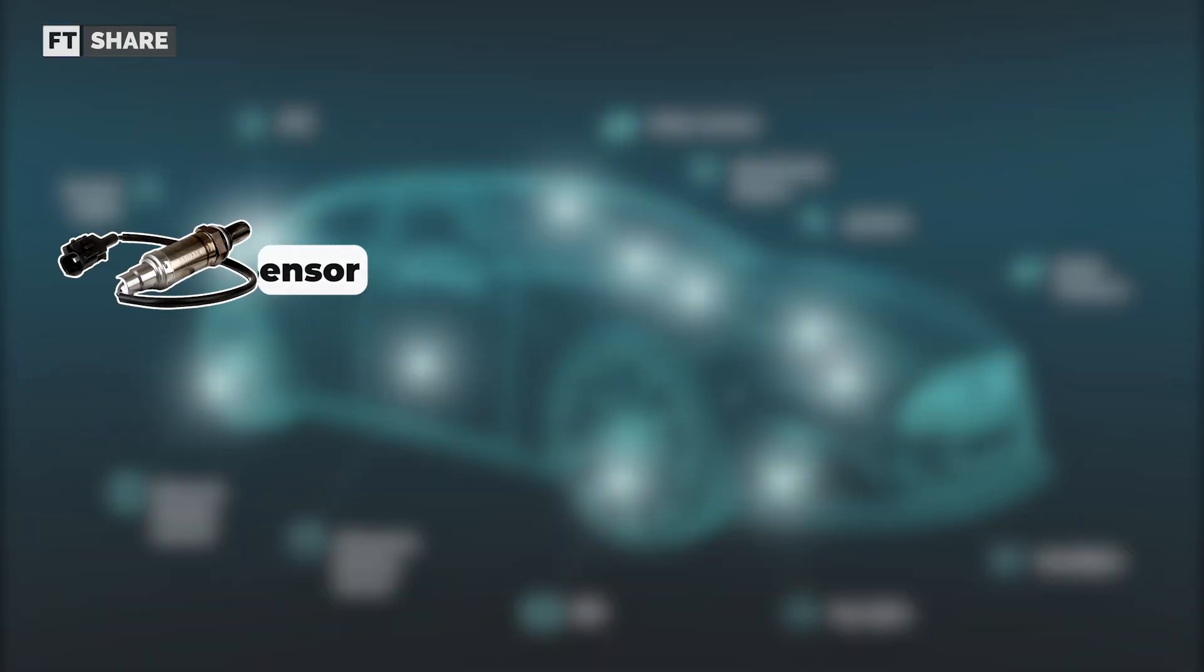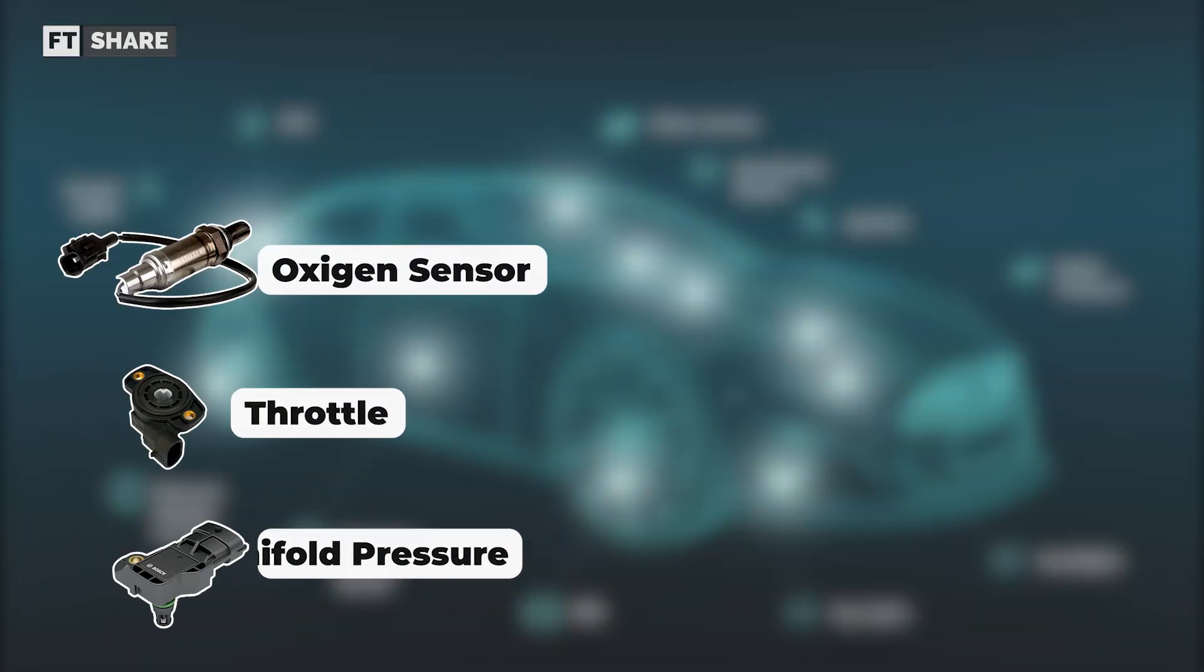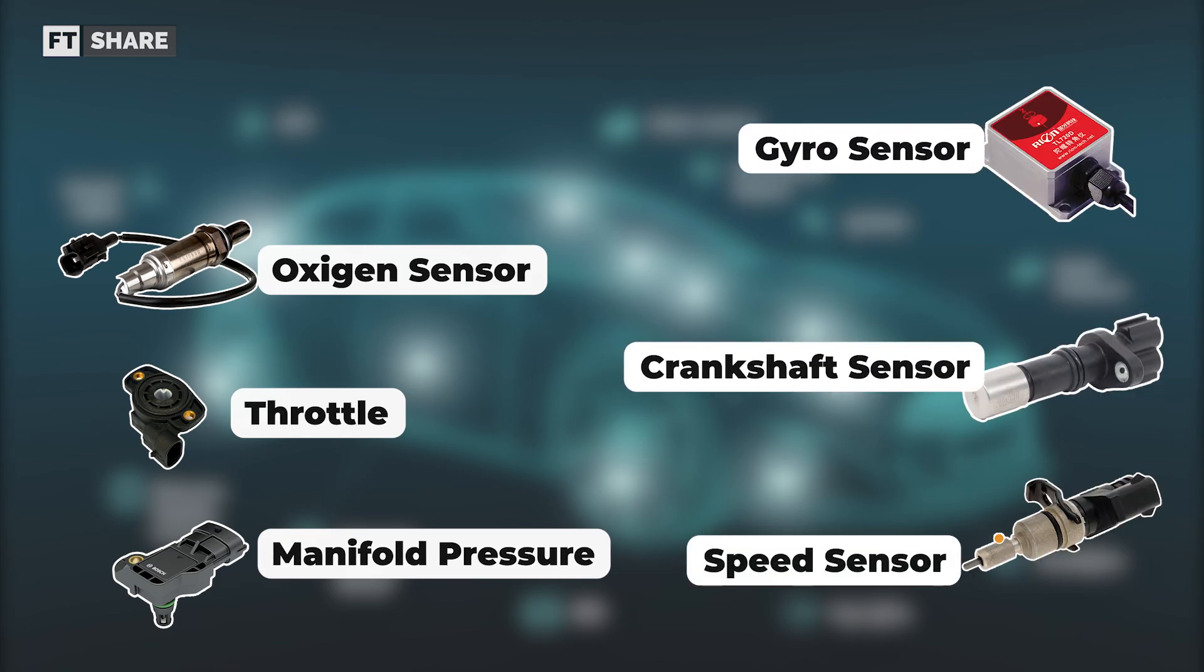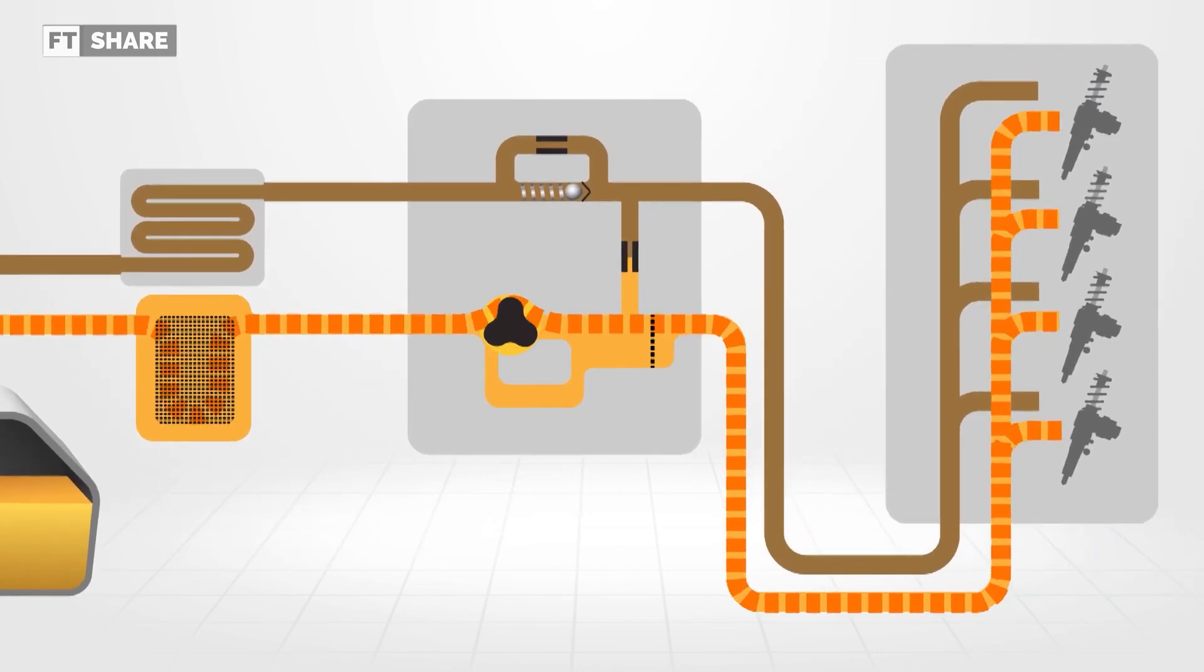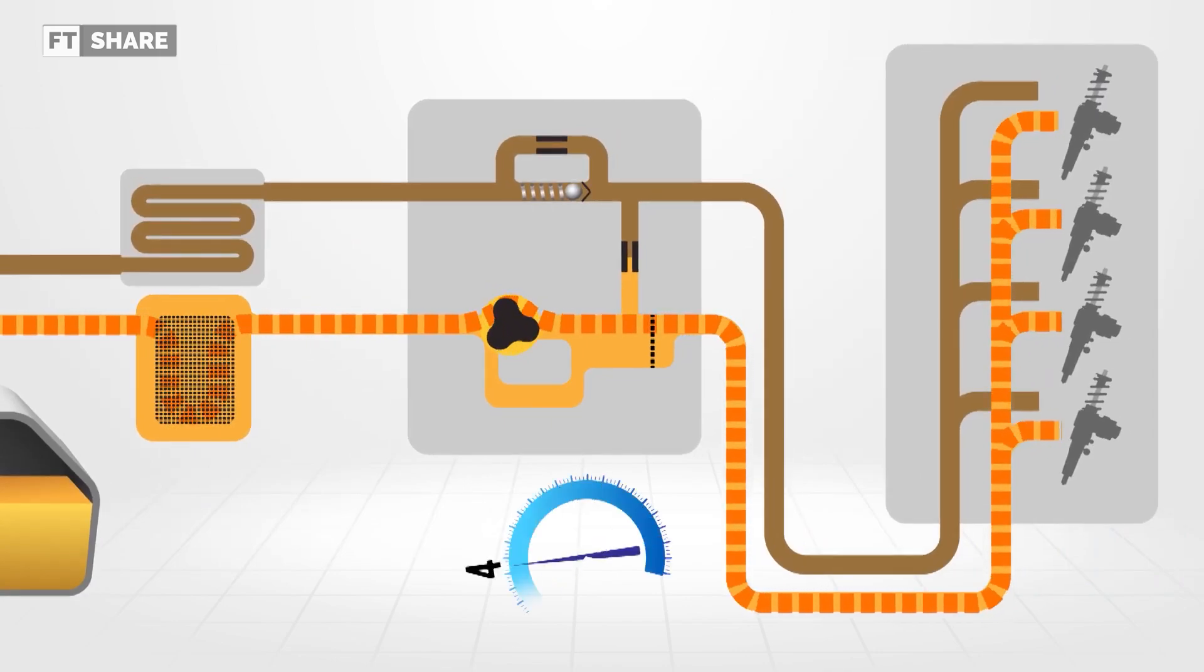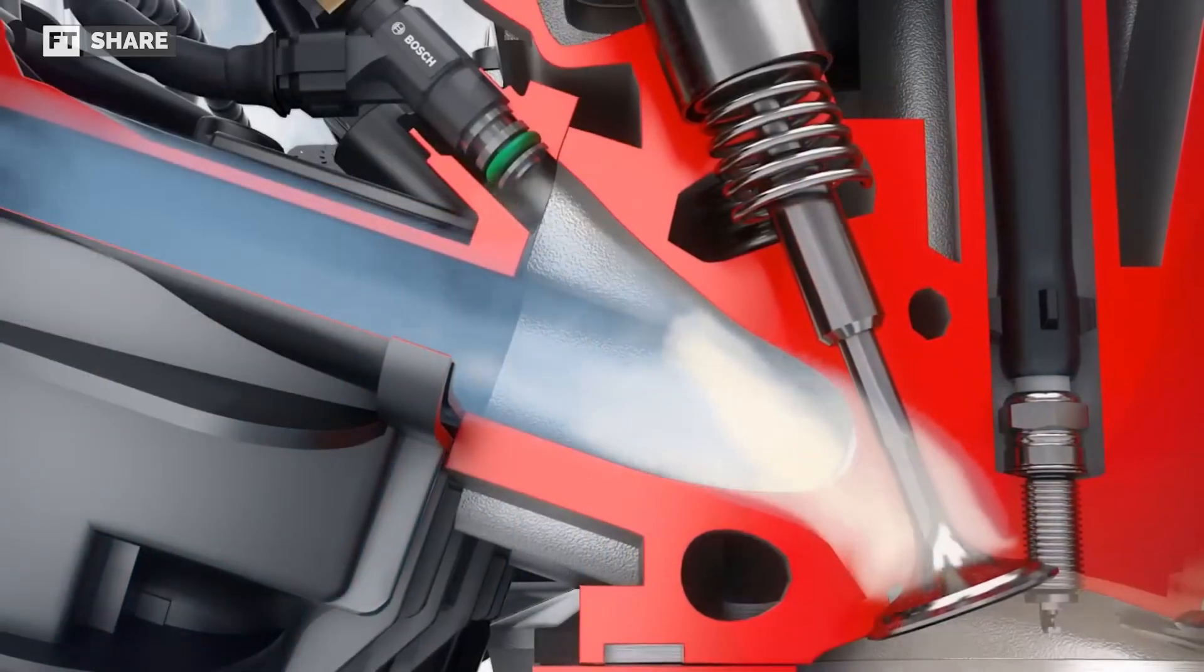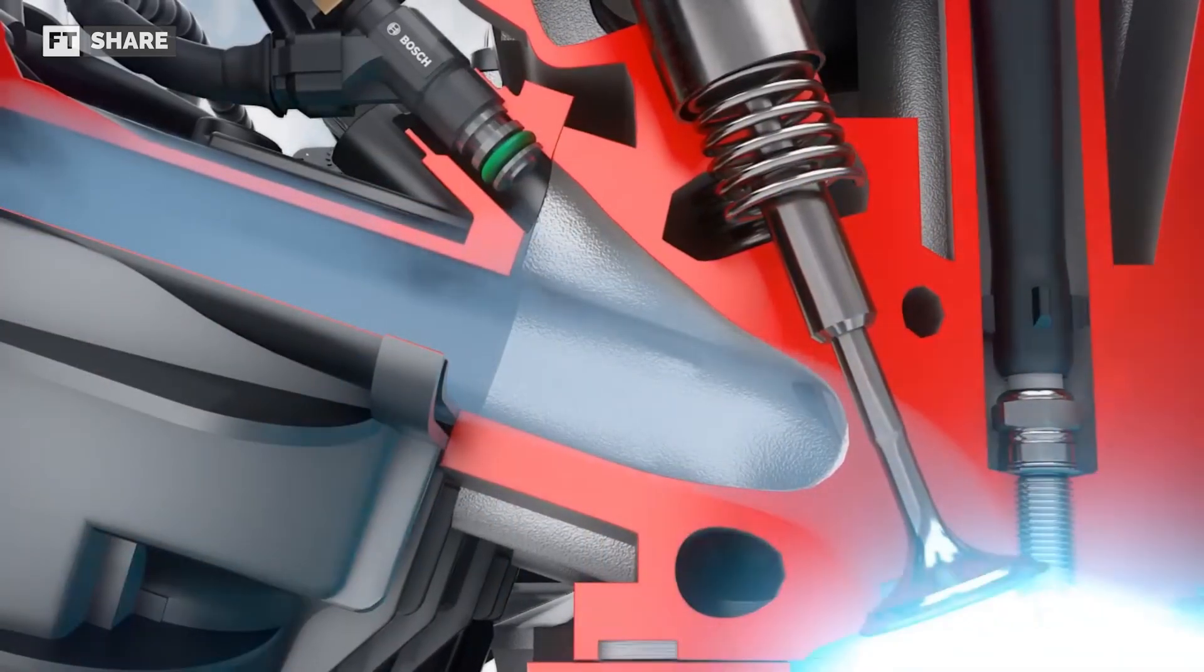These sensors include the oxygen sensor, throttle, manifold pressure, gyro sensor, crankshaft sensor, and engine speed. The data from each sensor is accumulated to produce a good air-fuel mixture and estimate fuel output in various conditions. The injector's fuel output can differ in each engine condition.